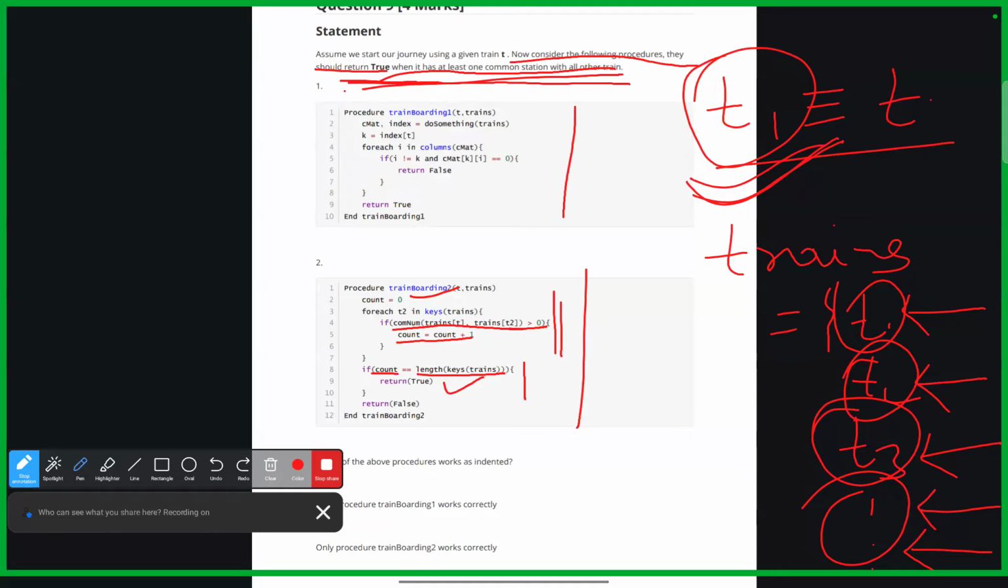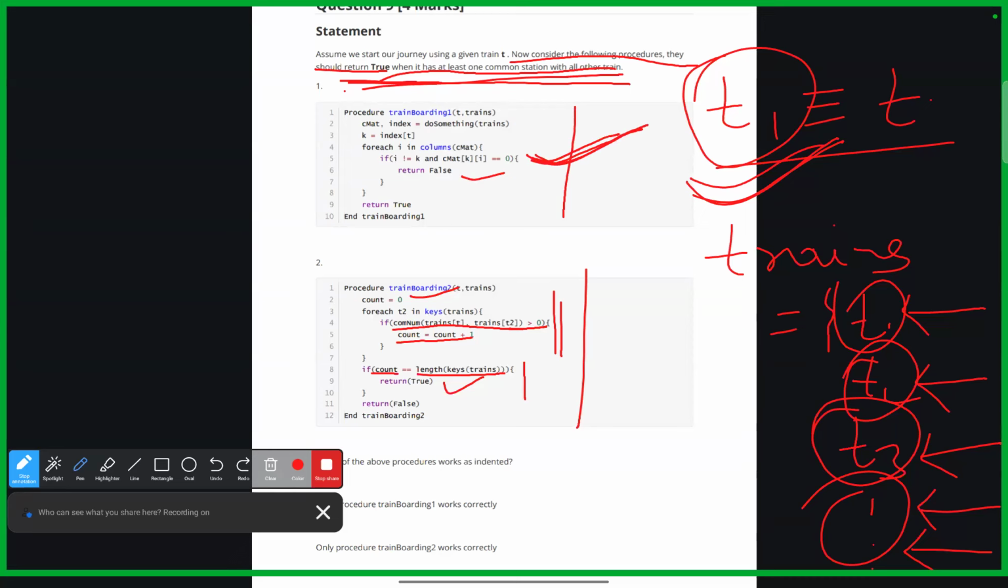What about this one? This is correct or incorrect? Procedure one. It is correct, sir. The false condition is also correct because we are returning false only when there is no common station.